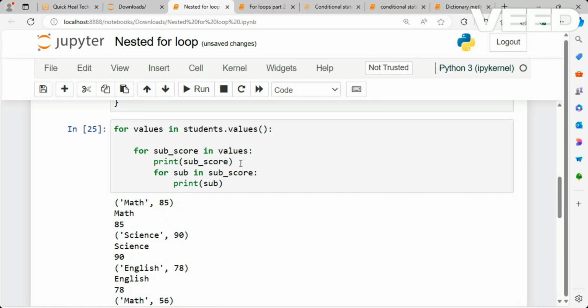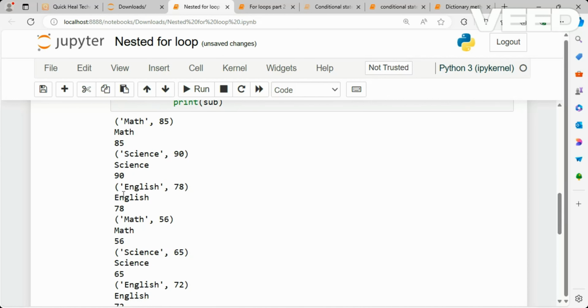So if I run this, you can see now that for each of these combination, it has taken this out. It has taken this out for English and 78, English and 78.